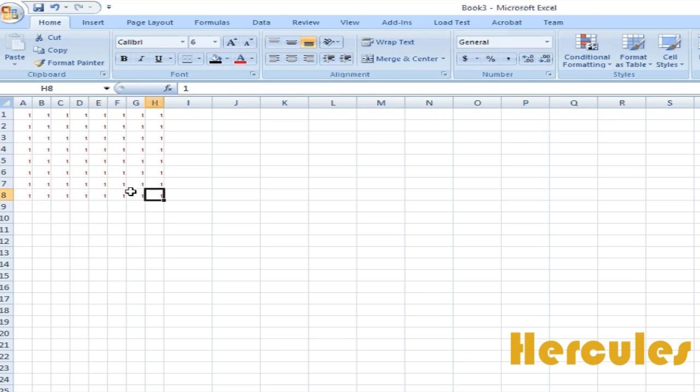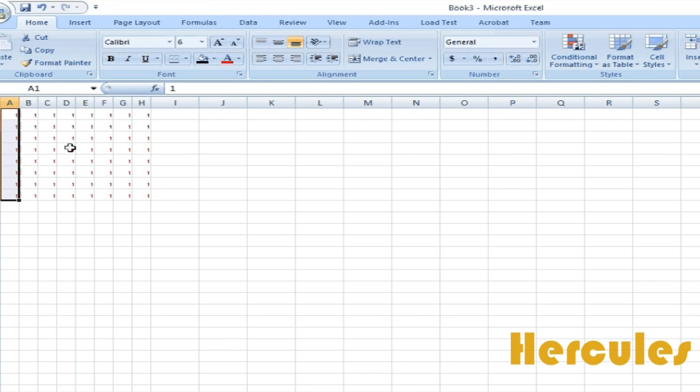Alright, so what I want to do next is that I want to concatenate the contents of A1 through to A8 in A9. I'm going to concatenate all their results and display them in A9. So I'm going to just use the equal sign.